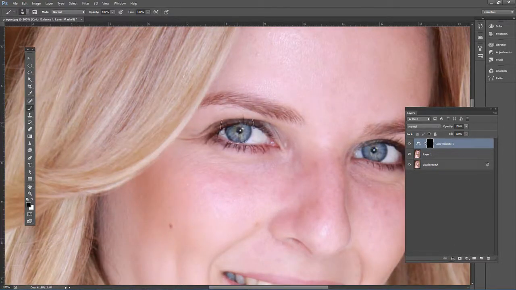So what we want is, I'm going to zoom in, and we want to paint white in there. So I'm going to flip that so the foreground color is white, and just make the brush a little bit smaller here, and then just paint it in with a soft edge brush, kind of like if we had a feather. We didn't do any selection this time. I'm just showing you a different way to add it in.